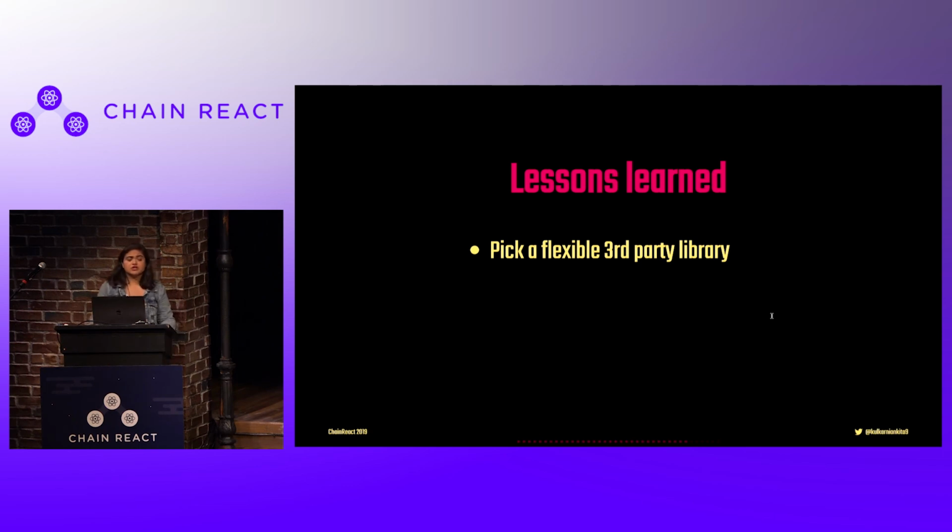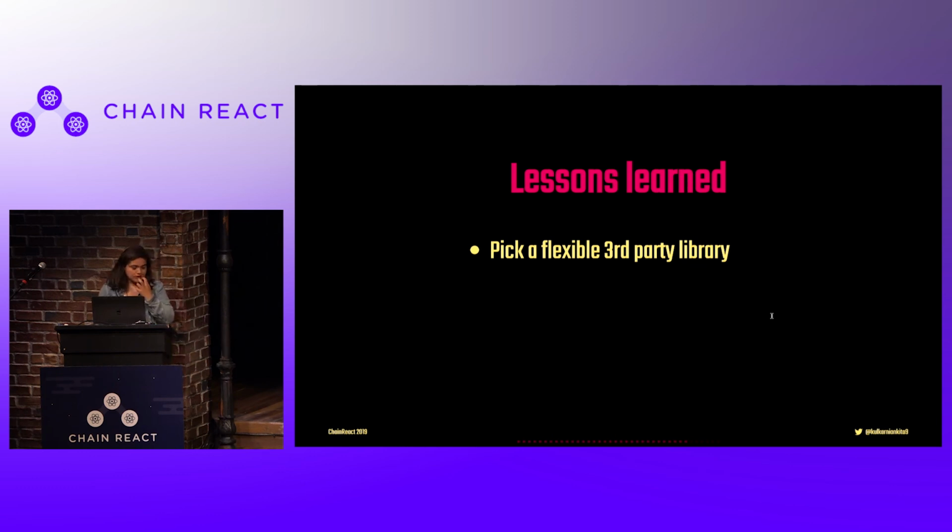When you're using a third-party library, just make sure that it's flexible enough that you can actually inject accessibility properties into it. When I was building this demo, I used a library for onboarding just so that I can demonstrate accessibility in a very simple way. But the library itself wasn't flexible enough for me to add properties to it. So my onboarding experience was not accessible. And that's a problem, right?